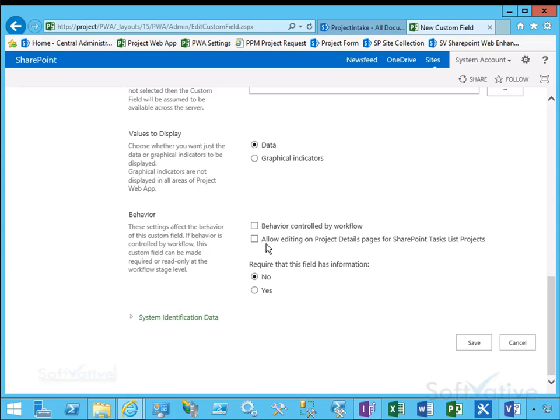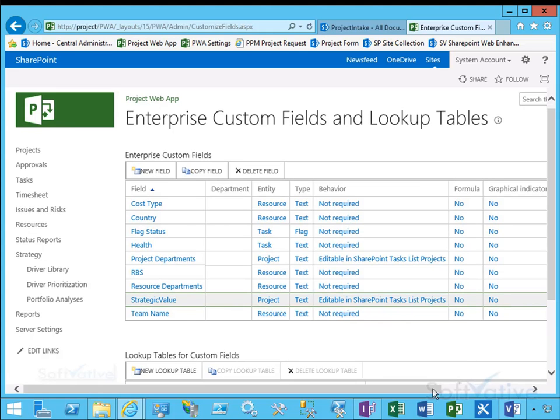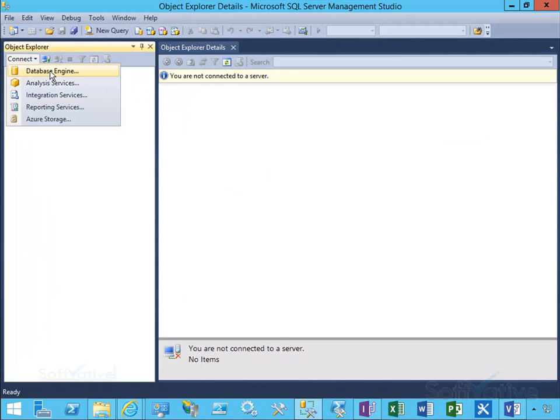Under behavior, let's check this option, which will allow editing on project detail pages, the PDP pages, for SharePoint task list projects. We'll click OK, and now here we have our custom field, and at the bottom we created our lookup table. So we are done with creating the logistics in our Project Web Access.